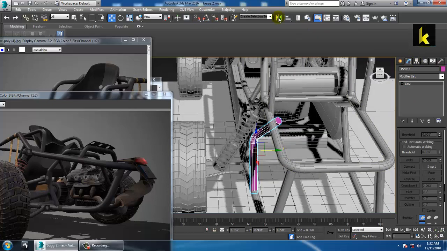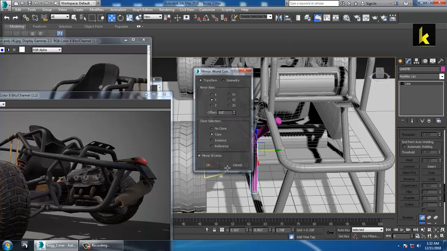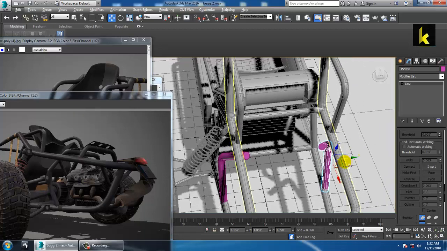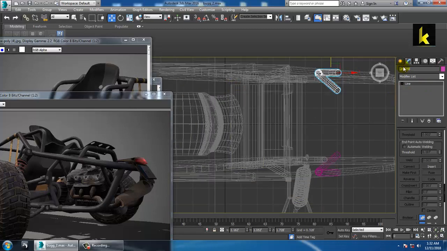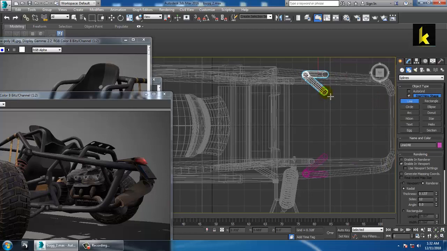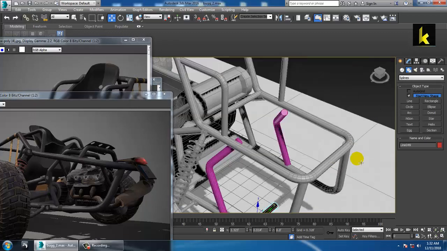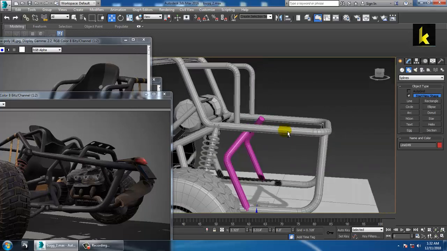That's your mirror part, and push it over here. Go to the top view and take a line and just join it. That's it.